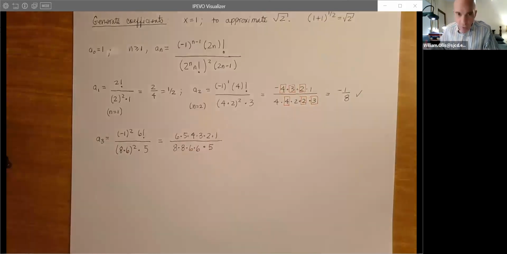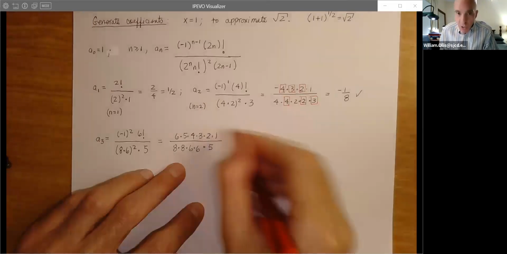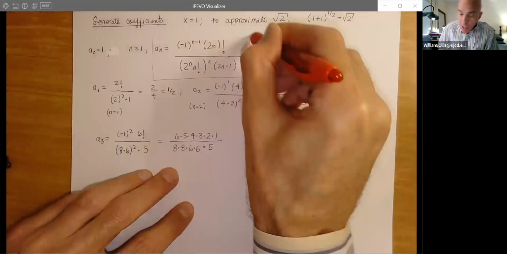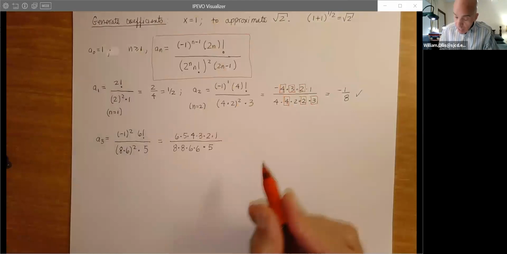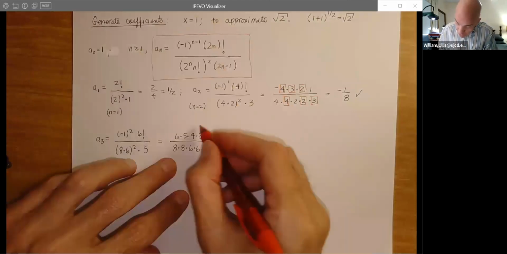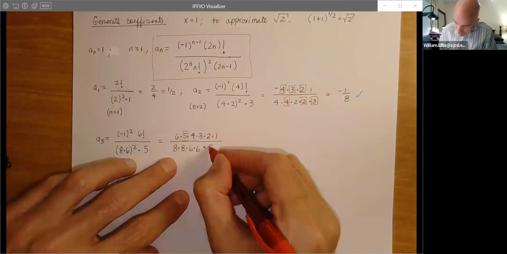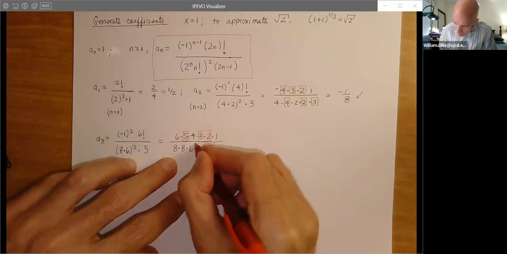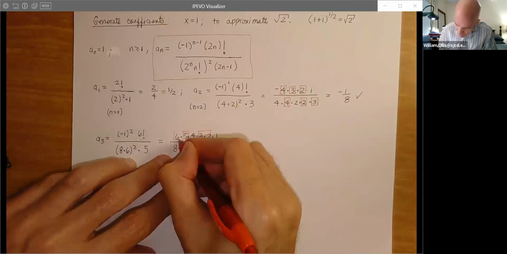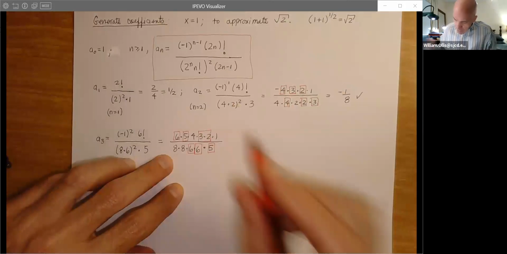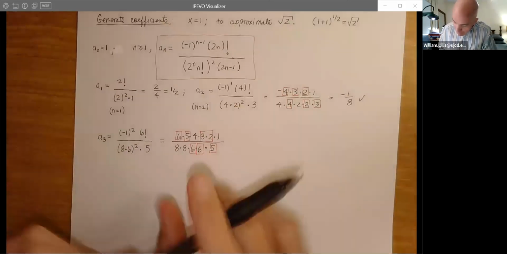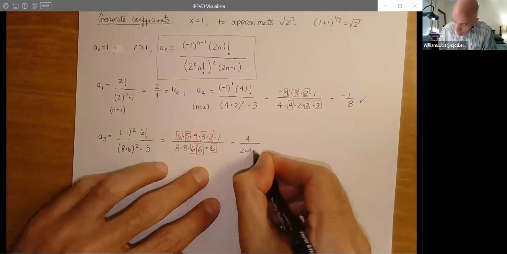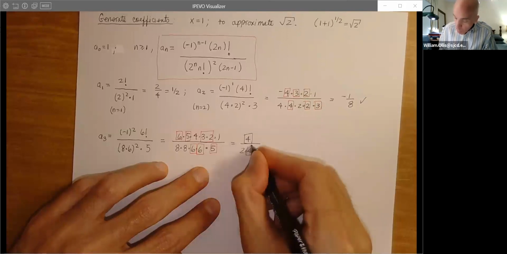So now you see the drift, and I'll write down a couple more that you can verify, but I just want to show you how simple it is using our new friend here, which is easier than starting from scratch with all those fractions. This avoids the fractions. So the 5s go away. And we've got a 2 times a 3, that's a 6. And we got this 6. So we're left with a 4. So this is a 4. 2 times 4 times 8. The 4s go away. And we just get 1 over 16.